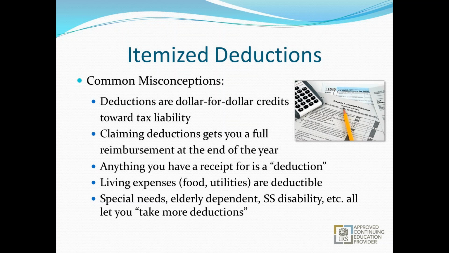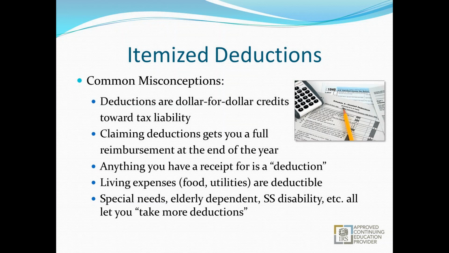Basically, that whatever you spend is essentially credited back to you, your income or something. It kind of goes for the dollar-for-dollar credits, but some people are of the opinion that the money you're spending on deductions just basically gets added to your refund, or should. That's not a very fun conversation to have if you've ever had it before, but it is one that is semi-common. Number three is anything that you have a receipt for is a deduction.